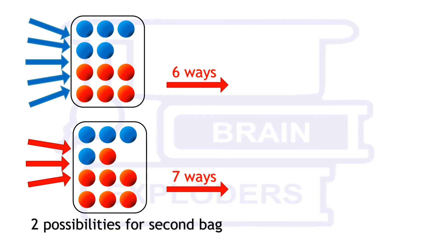Let's calculate in how many total number of ways this given process can be done. 5 for blue times 6 for red plus 3 for red times 7 for red. Number of elements in sample space comes out to be 51.